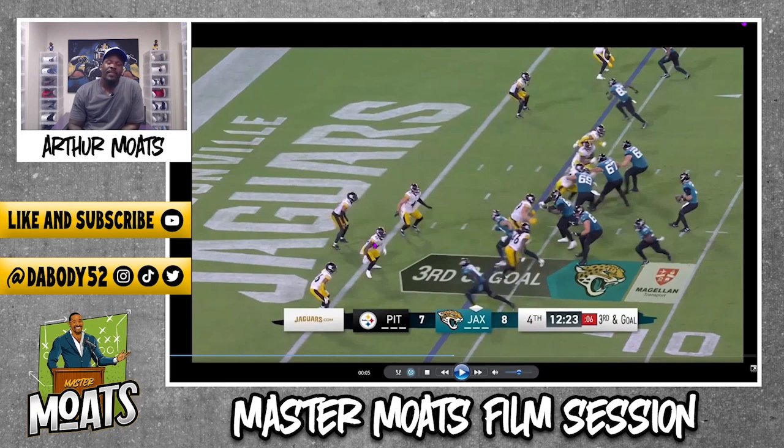I like the pre-snap alignment by Mark because it defines it. It forces this guy to have to be inside, whereas this guy is naturally going to be coming outside in terms of the route progression. When you're talking about matching routes for 2 and 3, which is what Spillane and Mark Robinson are, their relation to number 2 and number 3 on offense is important. For Spillane, he doesn't want to get outside of either one of these guys. And for Mark, he wants to make sure that he's outside of 3, but inside potentially of 2. Okay, just depending on, you know, the leverage and stuff like that. But that's ultimately how they want to work together here.